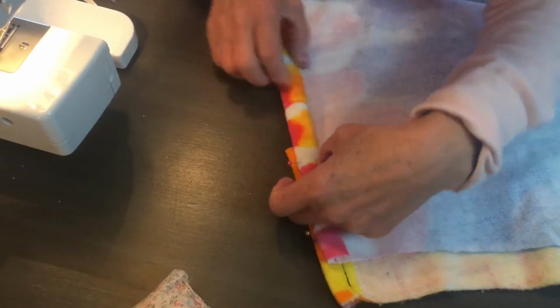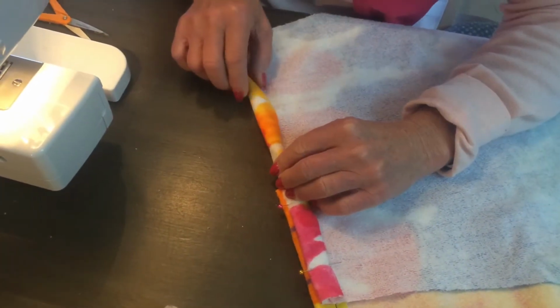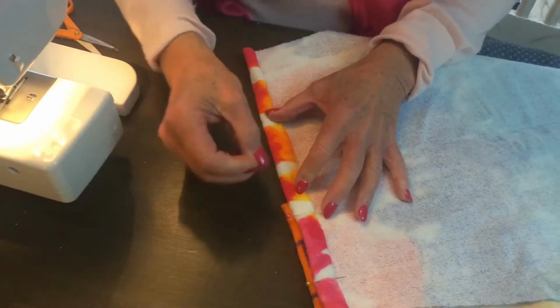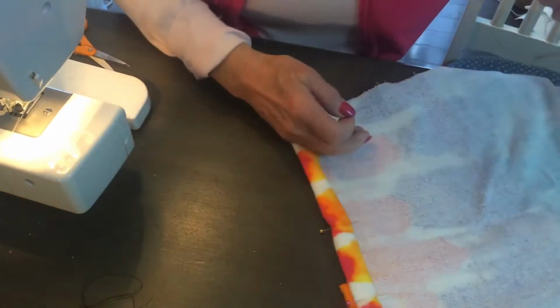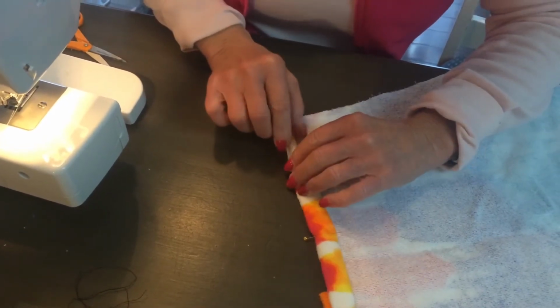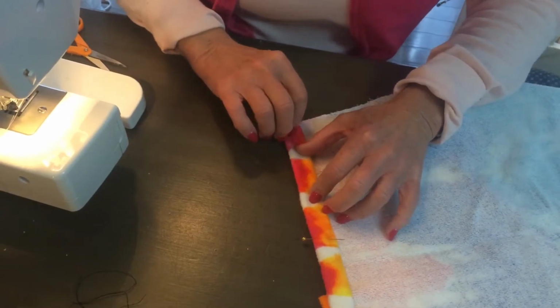So what we're doing here is folding the towel under a little bit before we make the hem and then pinning that fold rolled over under. This way the towel will not unravel when you wash them, or hopefully prevent some of that from unraveling. So we have an extra fold underneath of our hem and then we're pinning through both of them.